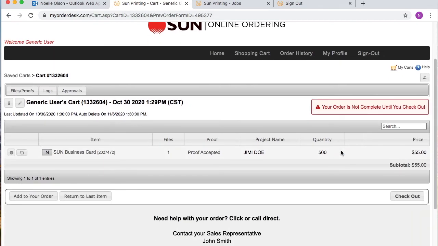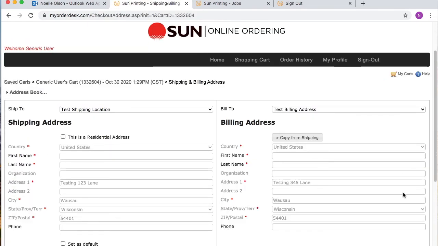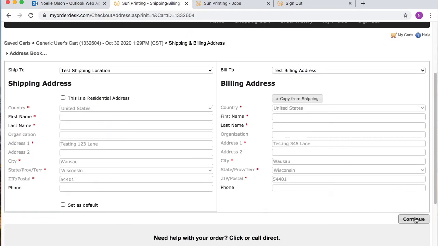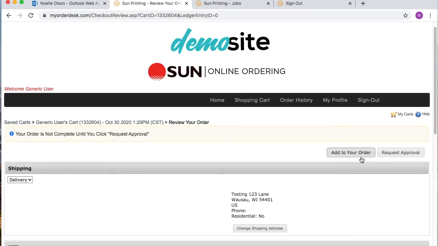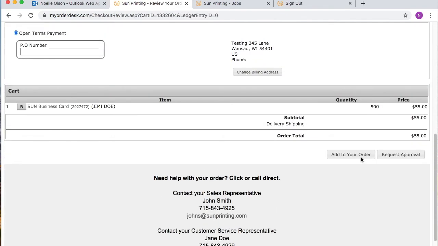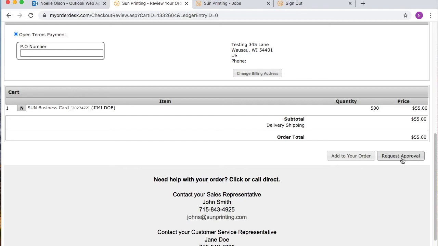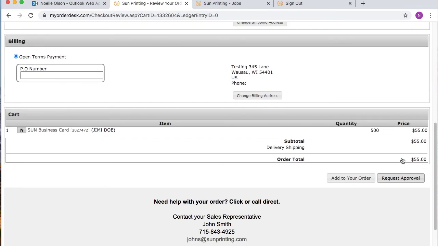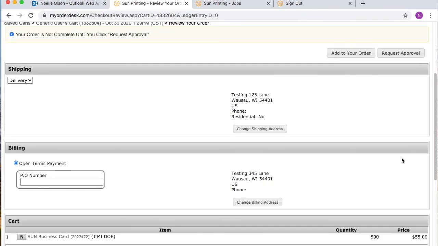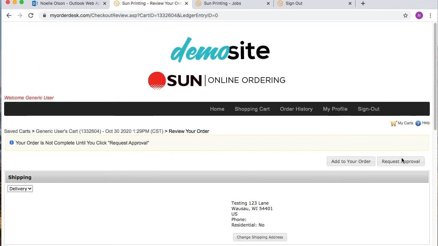Okay, it looks like this item hasn't been approved yet, so we might have to get that approval again, but I'm going to try to check out and continue. If your site has an approval system, you'll have to request approval, or if your site does not have an approval system, you'll just be able to check out right away. See? That process is really simple for placing a reorder, and the order history is pretty simple to search through if you need to.